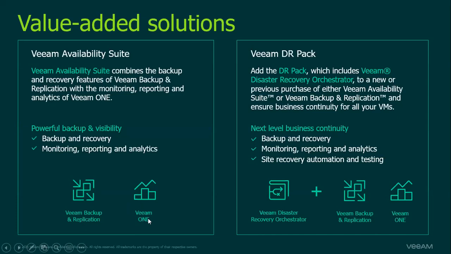Veeam ONE comes with VUL also, and it comes without VUL also. So it's up to you, what do you want to see? Then we have another pack called Veeam DR Pack. Veeam DR Pack is a combination of three different products along with Veeam Availability Suite, wherein we have Veeam Backup & Replication and Veeam ONE. We also add Veeam Disaster Recovery Orchestrator.